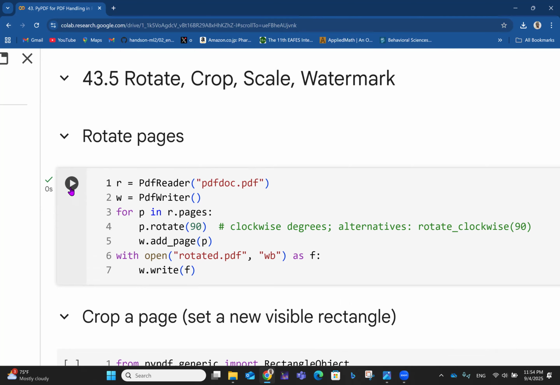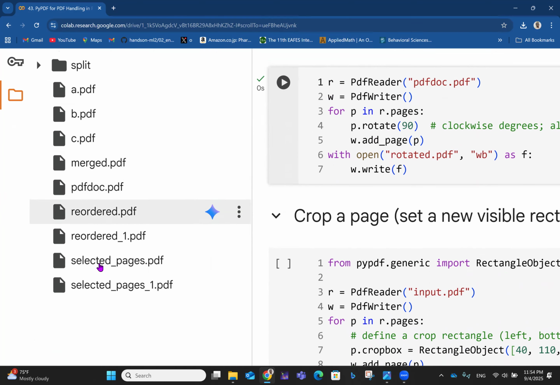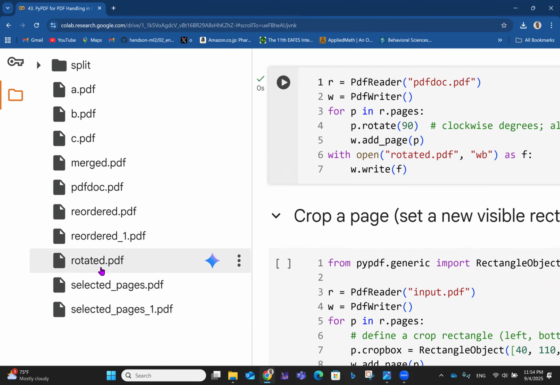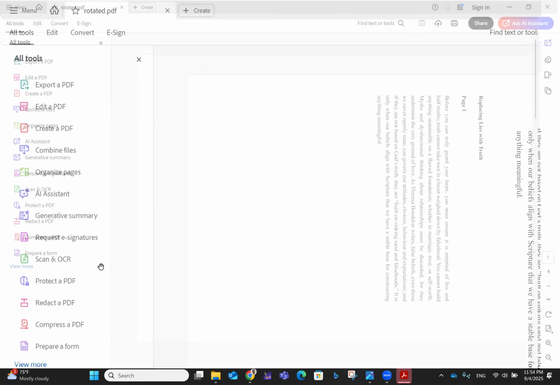So you're going to have a PDF document named rotated. If I run this now and I come here, I'm going to wait to see rotated. It's going to be a new document. Still waiting for that. Rotated, yeah, we have it now. So this is the rotated document, and you can see what that looks like. Page 1, instead of coming straight now, it's been turned over. Then we have page 2, page 3, page 4.